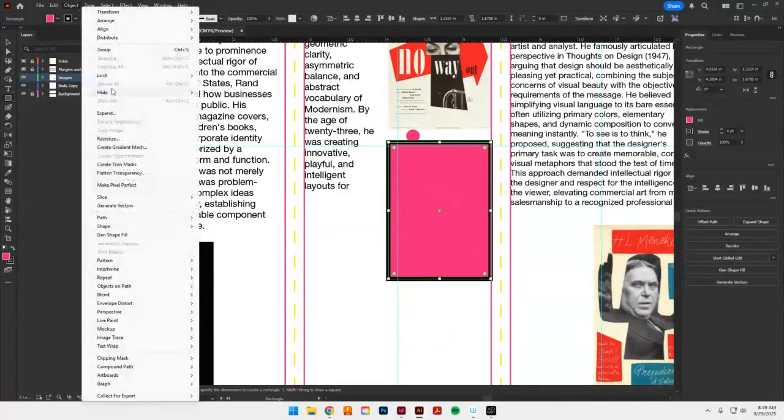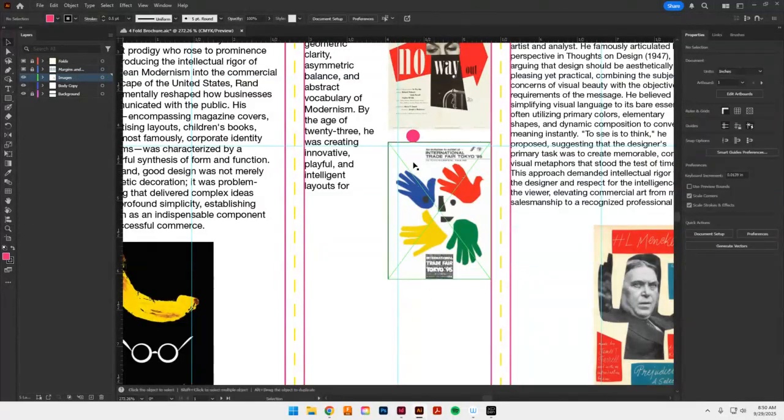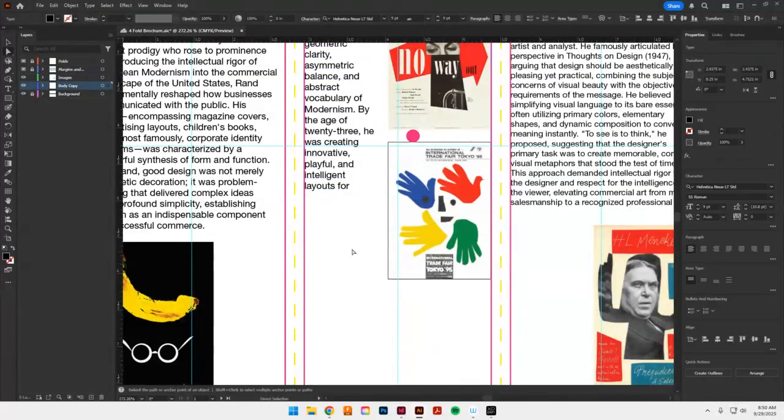And then I just go Object, Arrange, Send to Back. And then I'm going to make that real tiny. And I have to group them. But I just want enough that it pops off the background. But now we can move on with our text.